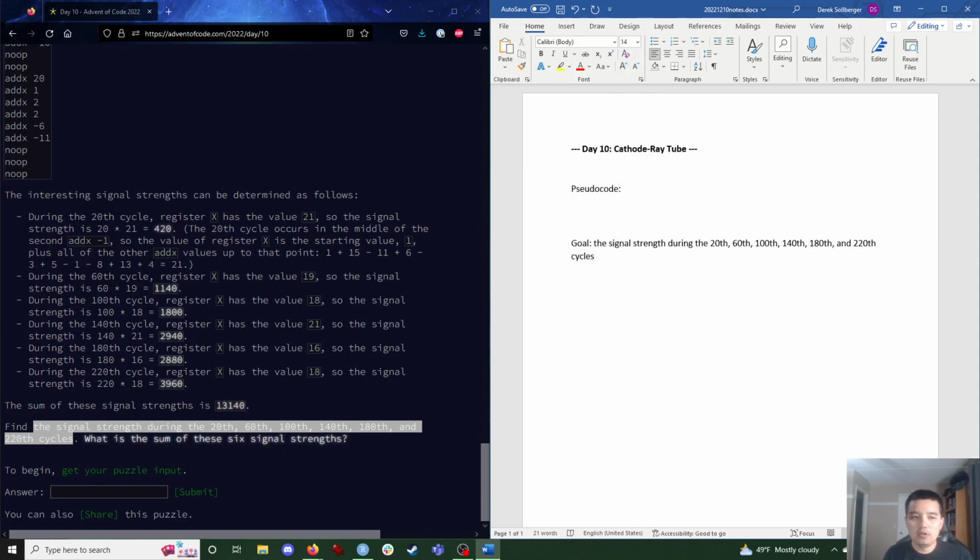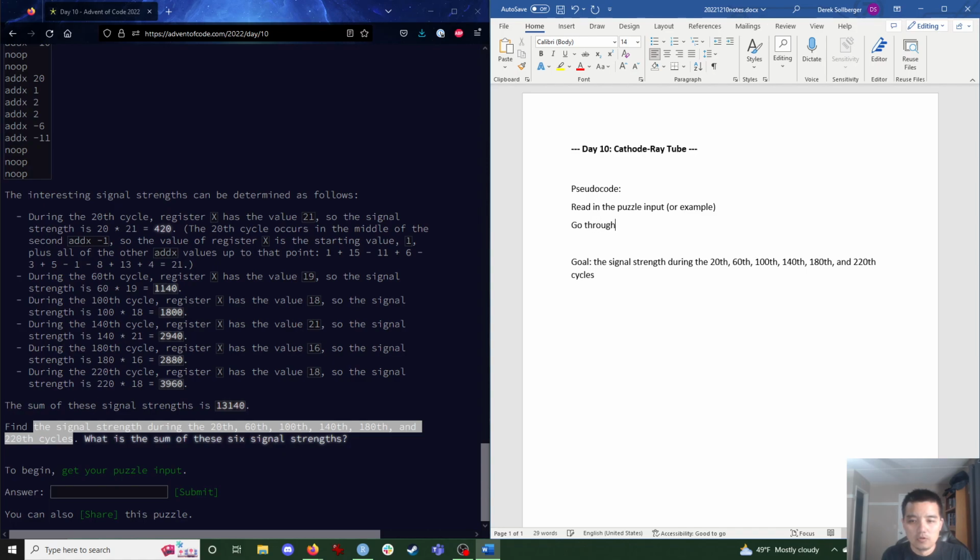What we need to do is read in the puzzle input like usual, and go through all of the instructions. There are two branches here: if we see no operation and if we see addx.